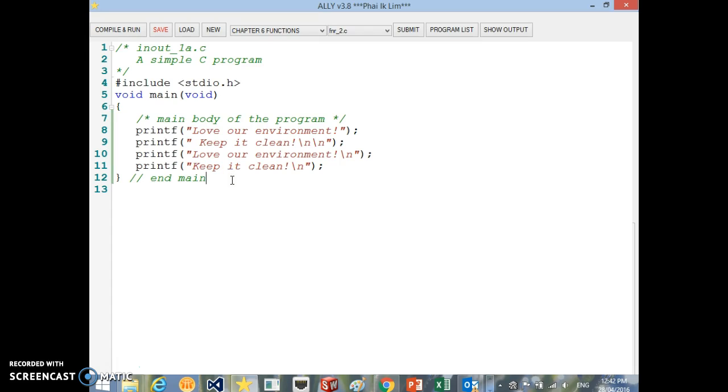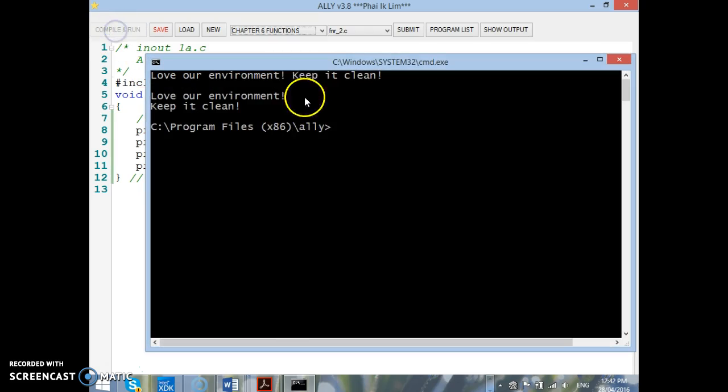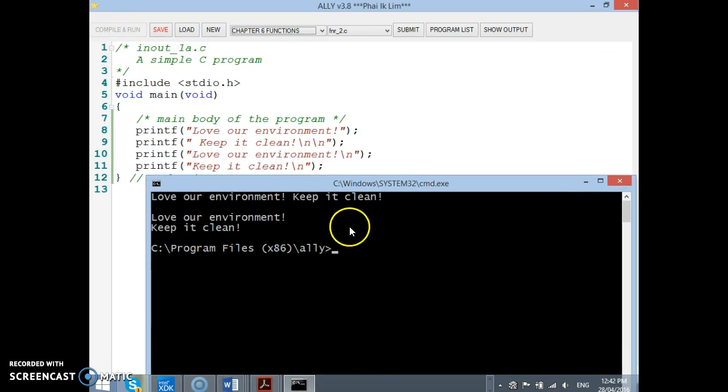Now this one, of course, I'm not going to submit. This is not one of Ellie's questions. This one is just an exercise. So I try run this one. The answers appear on the screen. Now you get this kind of black output down here. This is as a result of running this program. Okay.